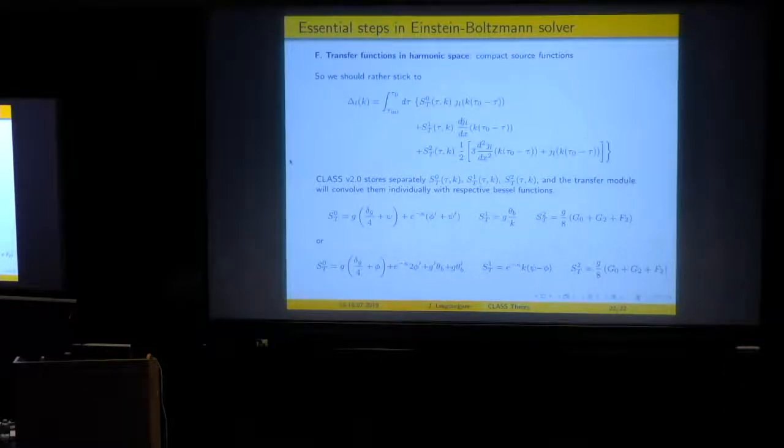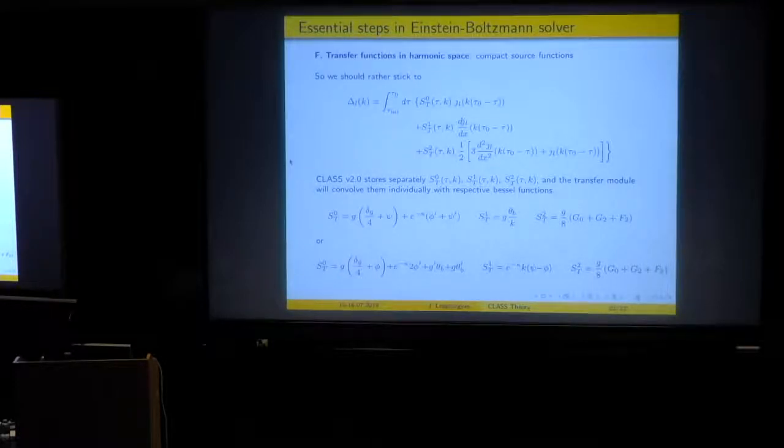So in particular, the problem here is that we have a psi prime, and the psi prime is not so easy to evaluate using the Einstein equation. So we decided to move this term, part of this term, to the right, to the S1 piece. While in order to increase accuracy and performance, we decided to move this term to the S0 piece. So what you get here is a compromise between simplicity and numerical efficiency.